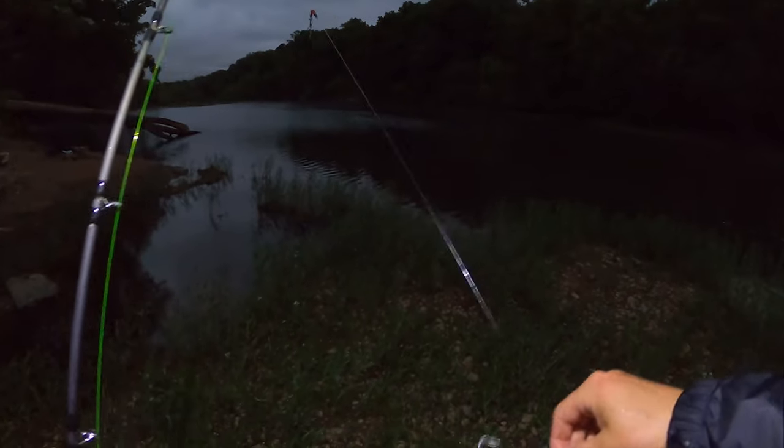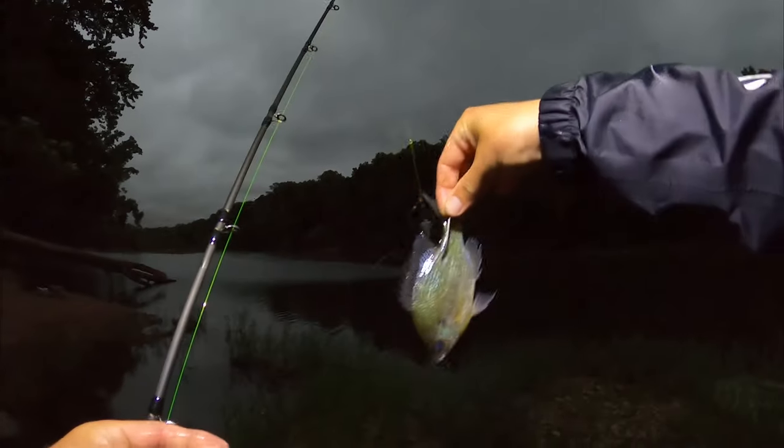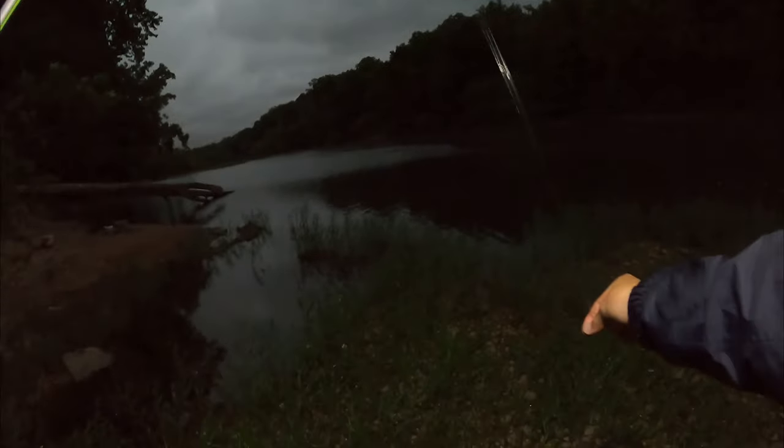Got a little bit lighter weight, a little bit smaller hook, and it's really deep right here though, so I think I'm just gonna drop this one off right into this deep water right in front of us. Hooked up. This guy's not quite as lively. We'll see how well he does. But oh, there he goes, he's flipping now. I think I'm literally just gonna toss it right out in here. That did not work out too well. Let me try to toss it a little bit better. Golly. Well, that'll have to work. I think it'll be all right though.